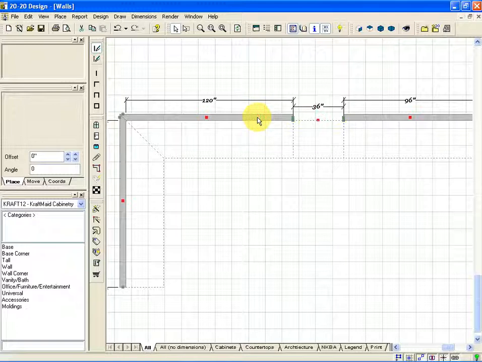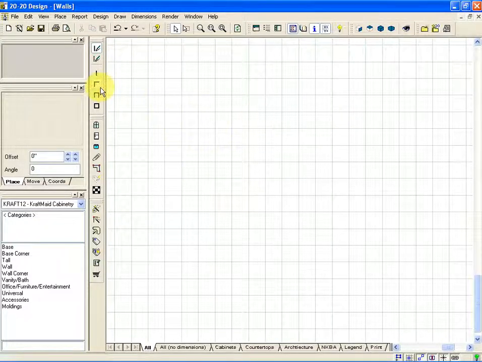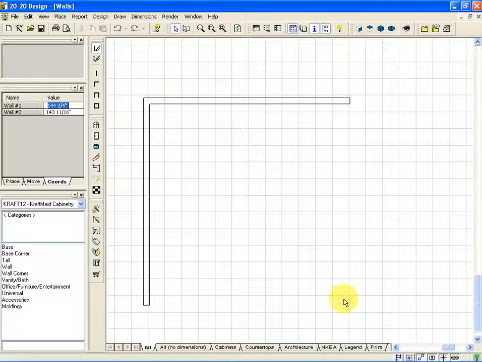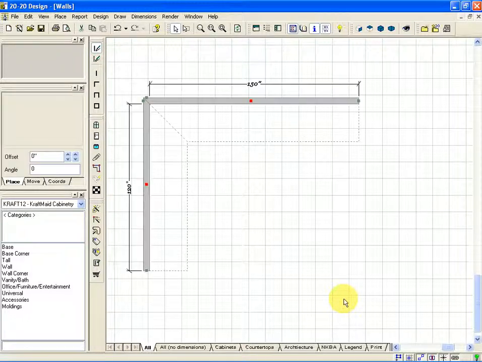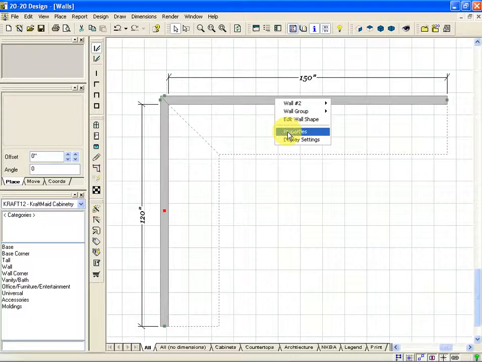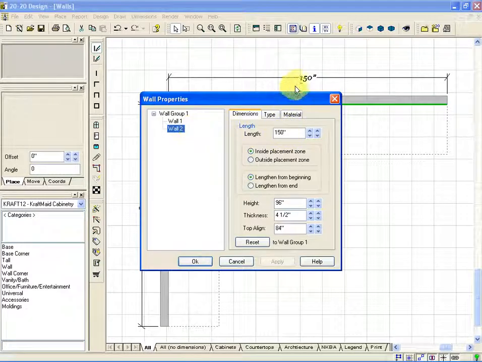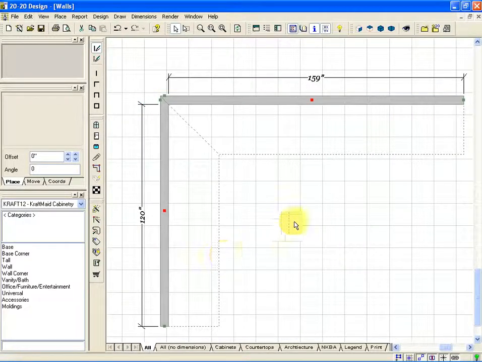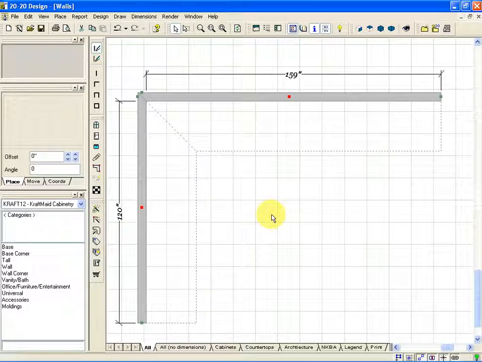Click on a wall and delete. And this time we'll just build a quick L-shaped kitchen. And I will do 120, tab, 159, and notice I messed up the second wall. Remember, on Properties, if we go down to the Wall Properties, go to the wall that we made an error on, we can use the integers or just type in. This time I will use the integers, and that wall section was 159. We can say OK. You can make corrections very, very easily.